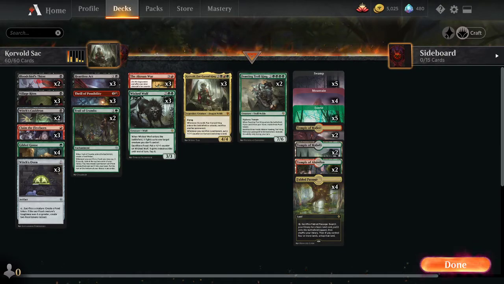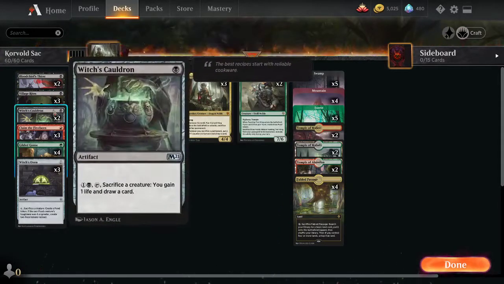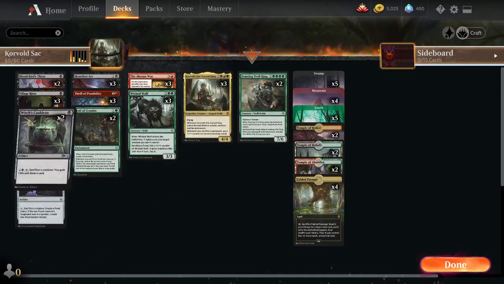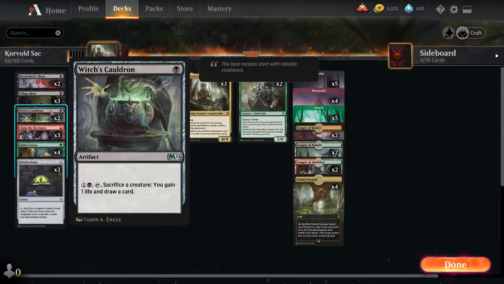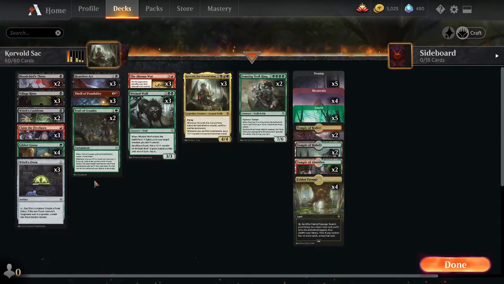So this is a Korvold sacrifice type deck that I posted. It's got a lot going on, kinda. We have some removal here and some unique ways to get rid of creatures. Mainly, we have things like Witch's Cauldron, a 1 black mana. You pay 1 and a black, you tap it, you sacrifice a creature, you gain a life and draw a card. Along with the Notorious Oven, Witch's Oven.